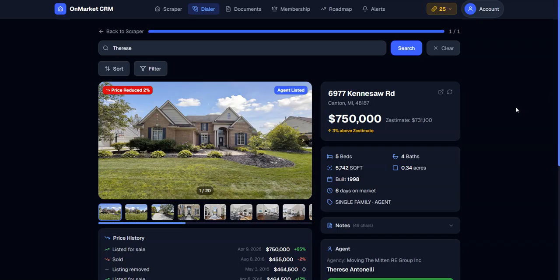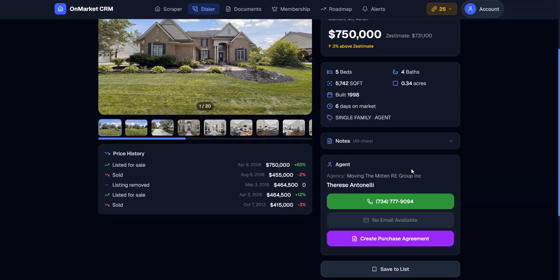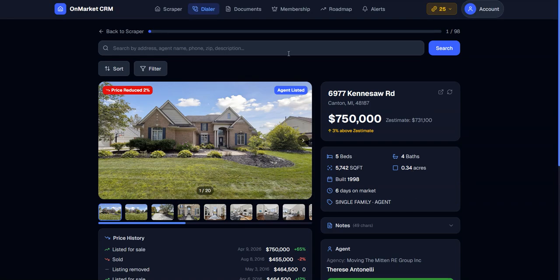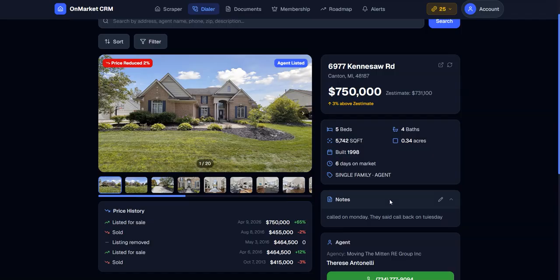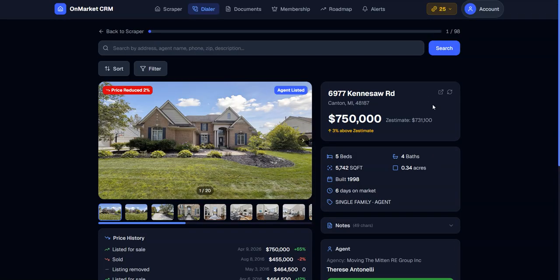It's not clunky and bloated and loading and doing all this stuff. Everything is instant. Very hard to make for the servers and the code and everything to work like this. Very hard to do. Anyways, you can also search just for their phone number. So if you get a call back from an agent or a seller and you at least get their phone number, you can put it in here on the search and pull the property right up and see the notes that you took, what happened, and just continue working like that.